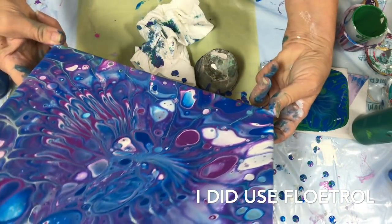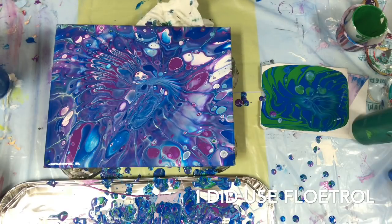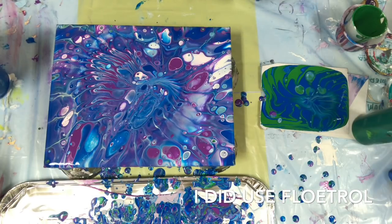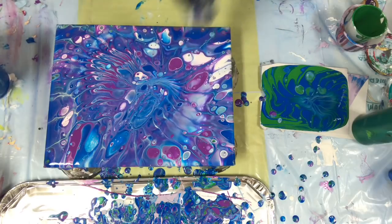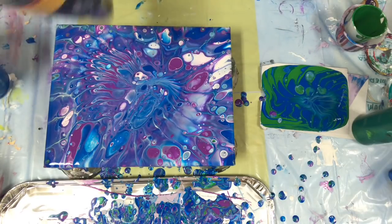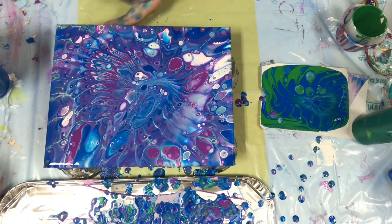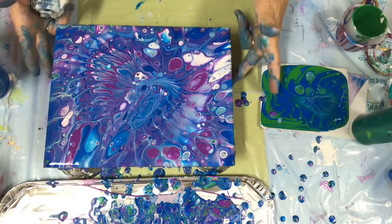Well, I think it still looks pretty. Not crazy about that middle section, but oh boy. That looks cool. Let's see if I can get the air bubbles out of it. You don't get really any more cells because there's no silicone in there. Clean my edges off.